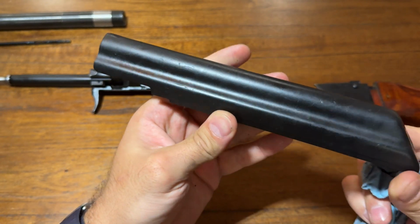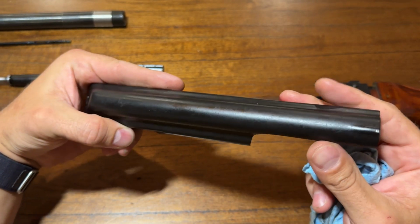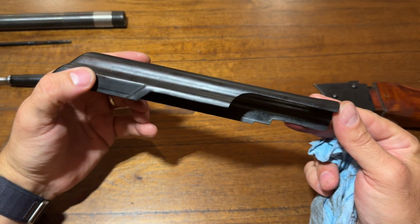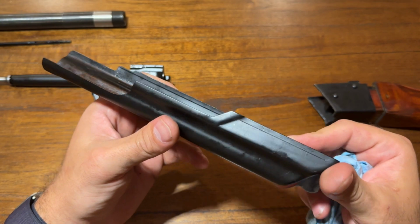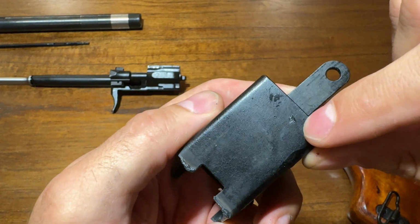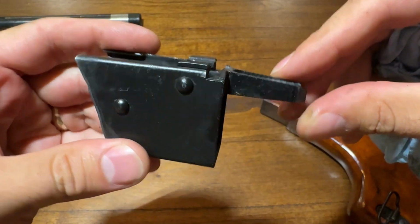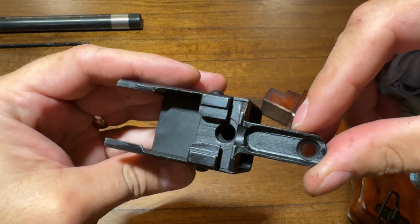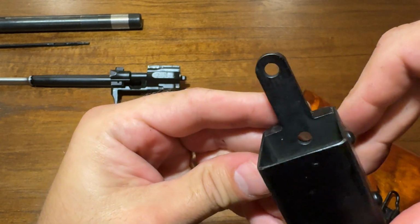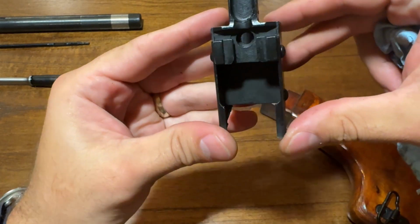Dust cover. Little ridge up here. Rear trunnion. Some marks right up on the bottom right here. I don't see anything on the inside, but there you go.